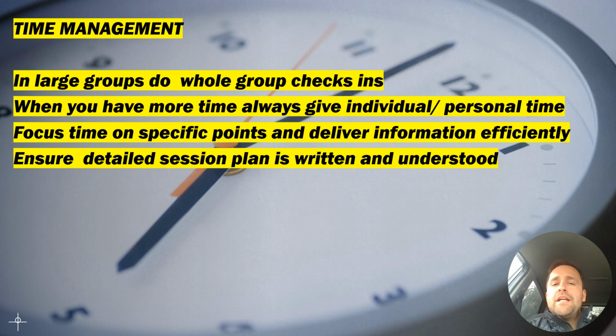Now, I think before going into a school, as I said, I did a lot of shadowing, did a lot of writing stuff down, what I thought was good about sessions, what I thought was bad, what I'd like to add. And I have a clear goal each time I turn up to a school or a golf club setting of what I'm going to deliver and how I'm going to deliver it. And that can change. You have to be adaptable as a junior coach.